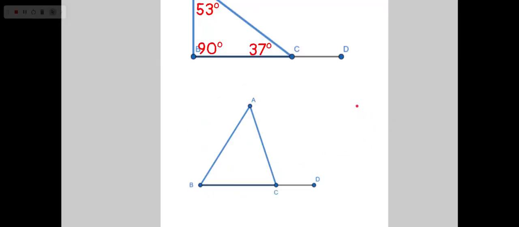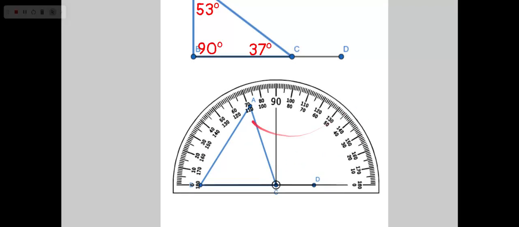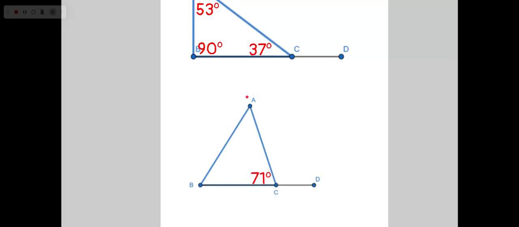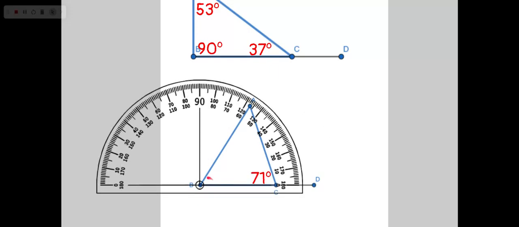Okay, let's do the next one together. This bottom right angle is acute, so it's closer to 70 degrees, and it's 71 degrees. Okay, this left angle, I put the angle right there, the line's overlapping, extend it, it's an acute angle, so I'm going to use the inside numbers. It's closer to 60, it is 55, 56, 57, 58 degrees. If you're off by plus or minus 1, it's okay.